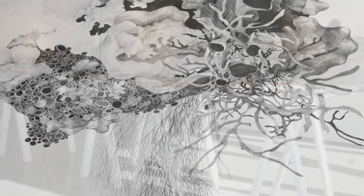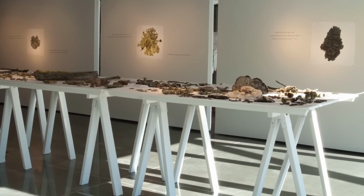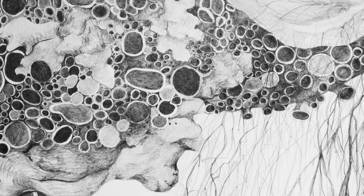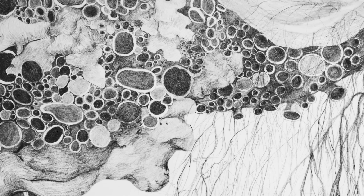I also have a few large photographs that I intend to try to evoke that feeling as well. But with the drawing in particular, I will let participants influence what lichen I draw next. So if they come into the studio when I'm working and they find a particular specimen that they think is really beautiful, I might put it in the queue to start drawing that one as the next one in line for the morph.